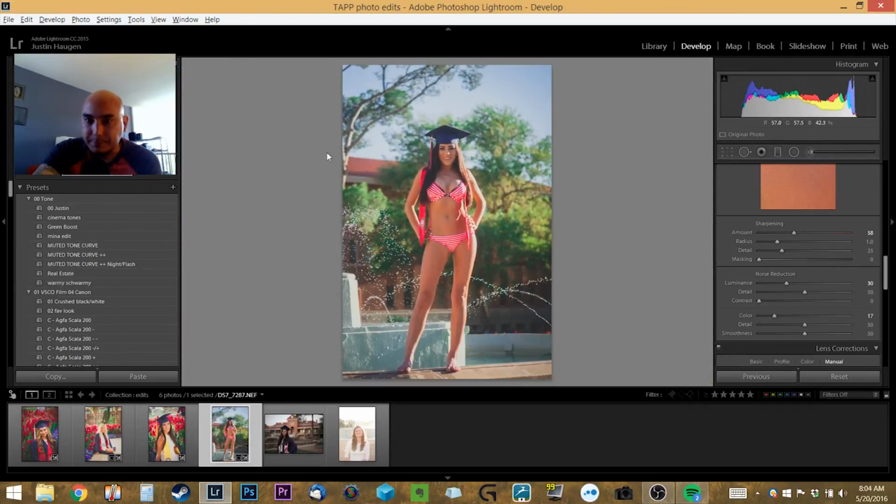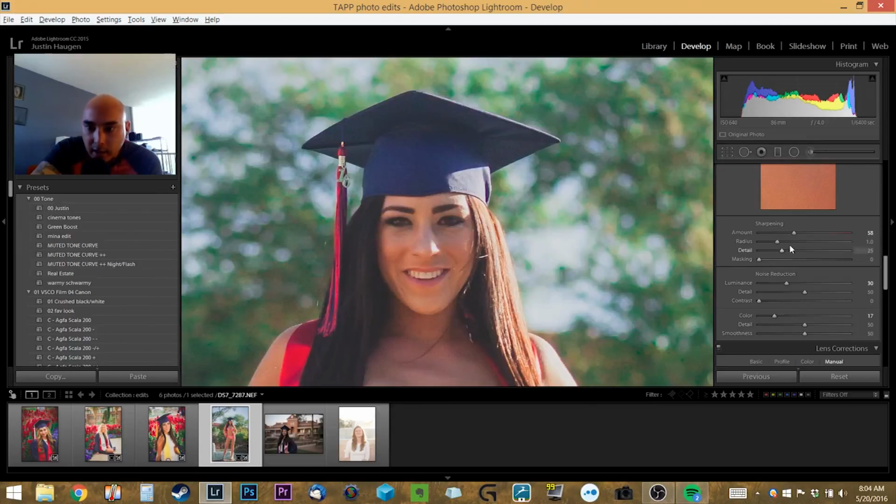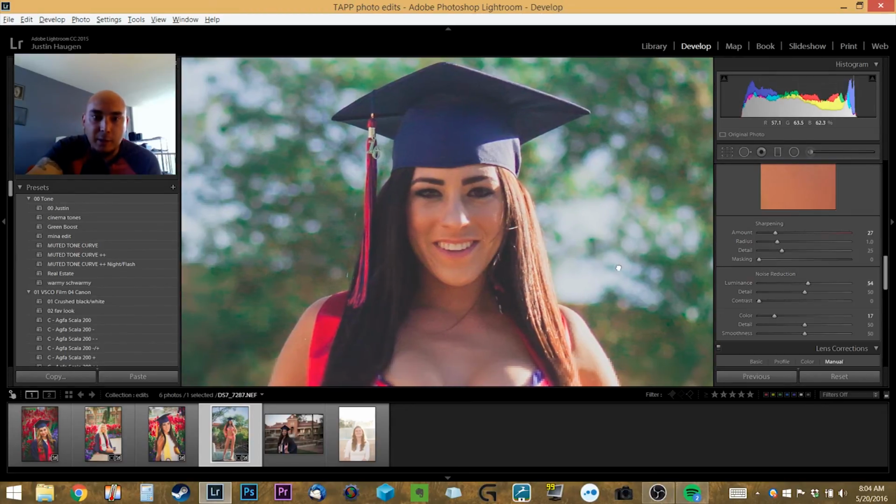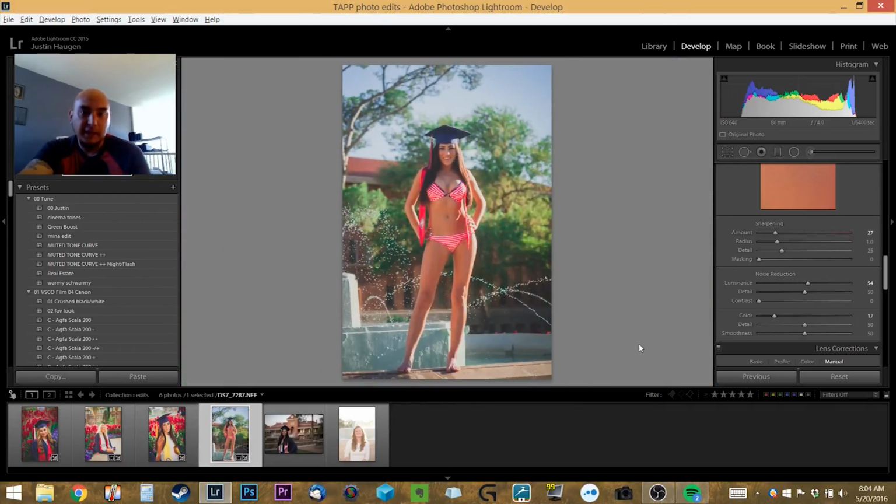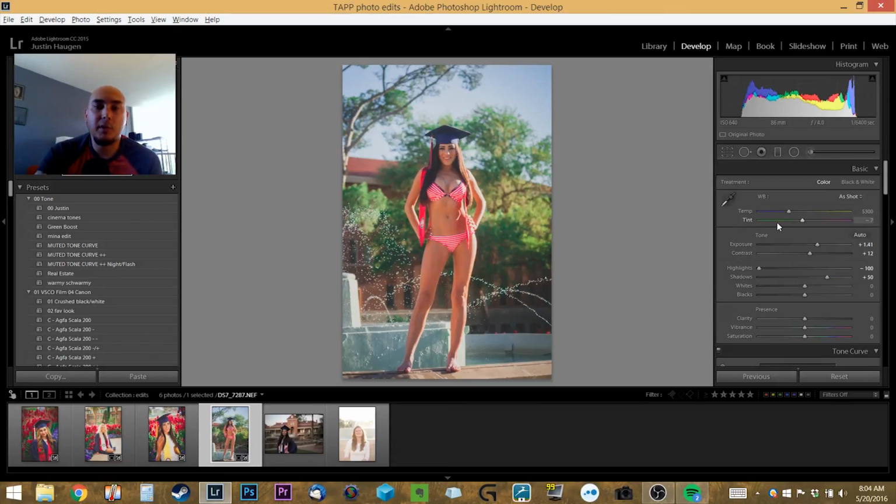So let's see. I'm going to zoom back in. I don't really need this image to be sharp. I'm going to pull that down a little bit and push our noise reduction up. I can live with that at 100% zoom. I can live with this amount of noise and lack of fidelity from the noise reduction reducing sharpness, because we're going to look at that image like this. Let's see, what else could we do to this image?